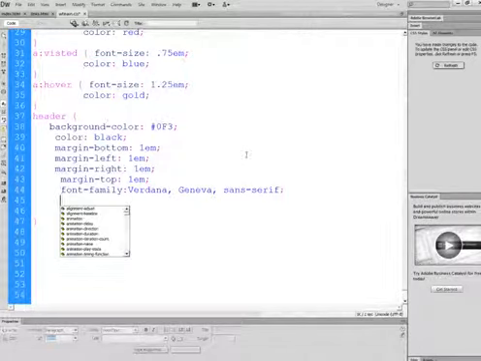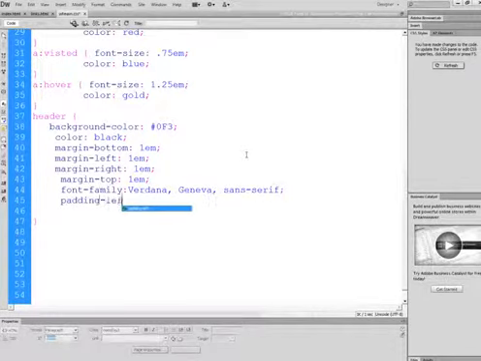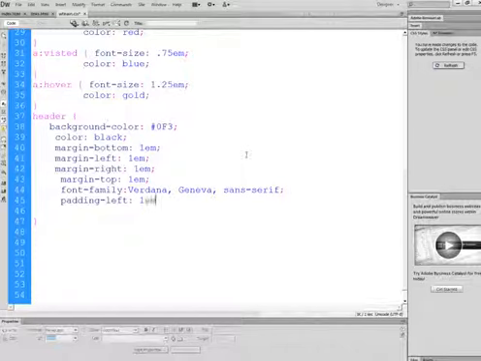So let's go ahead and put the padding on here. And padding left, 1 EM. I'm just going to copy this. Oops, I had that in the buffer, sorry.